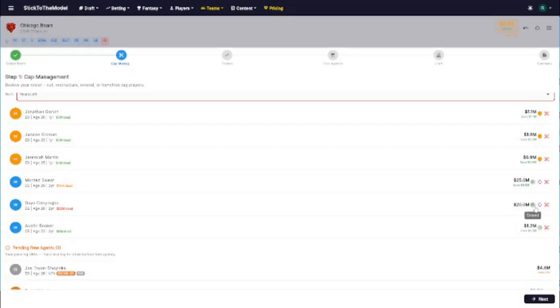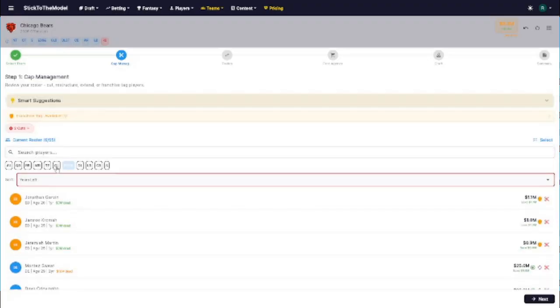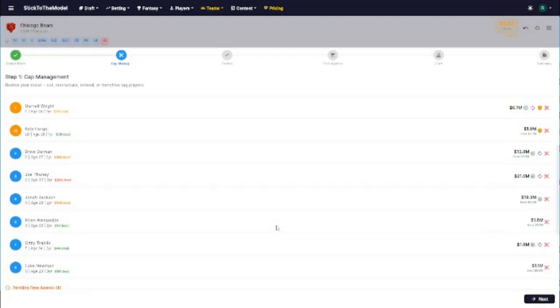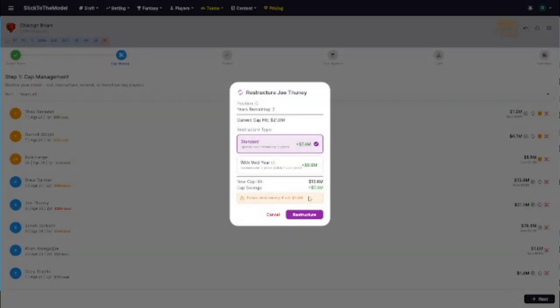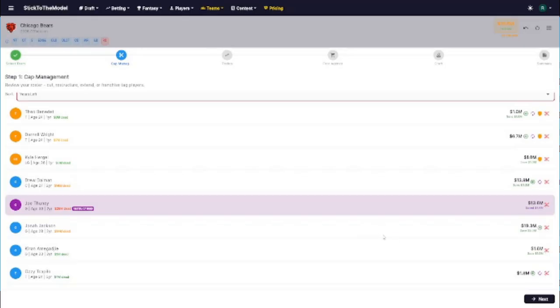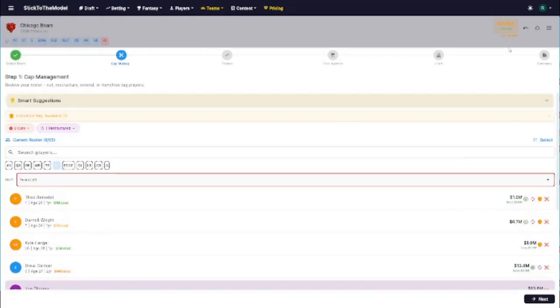But now, as far as restructuring or extending, certain players are not good candidates for that, even though they could save you money. Let's say Joe Tooney, Protector of the Year, awesome. Let's not extend him, but let's restructure him, and that will save us 7 million. There are no more void years, so it turns into a bonus. We will do that. Don't have to worry about the math because it's not real, and we want to keep it moving. All right, so now we have 10 million in the kitty.